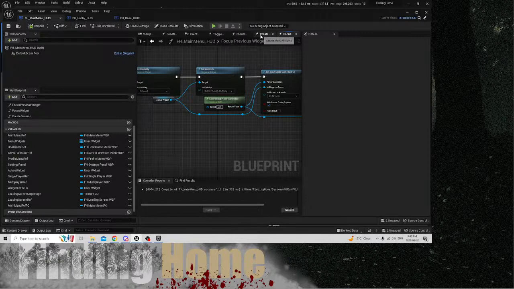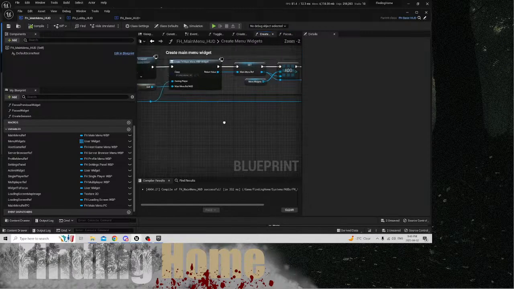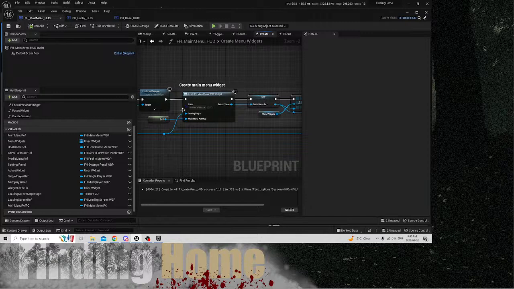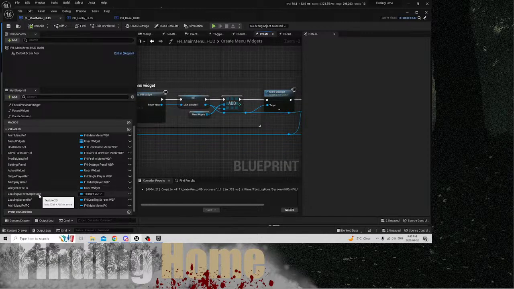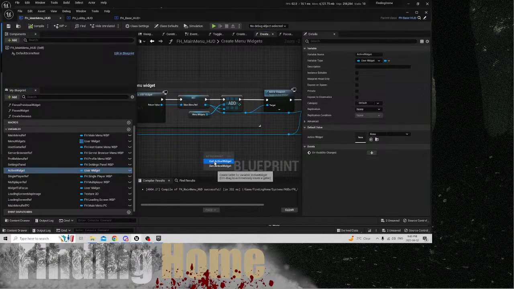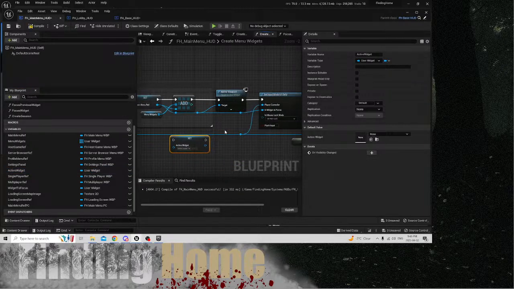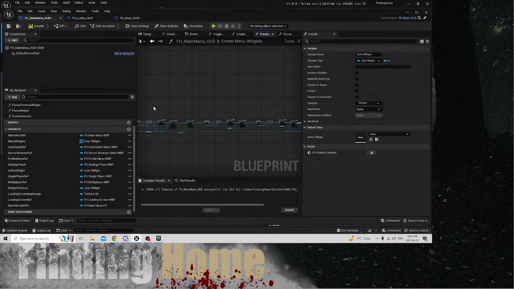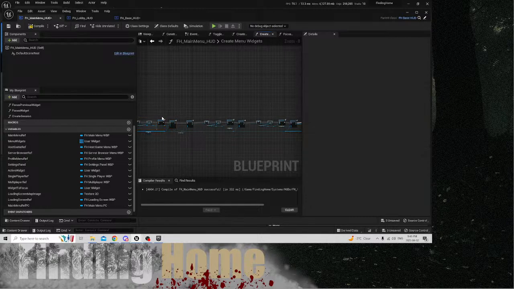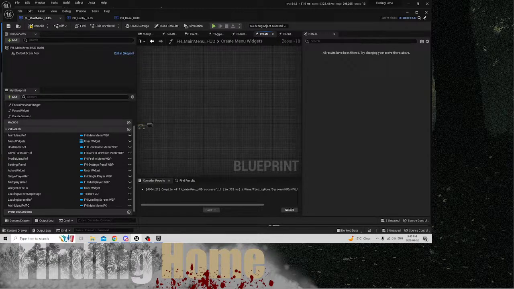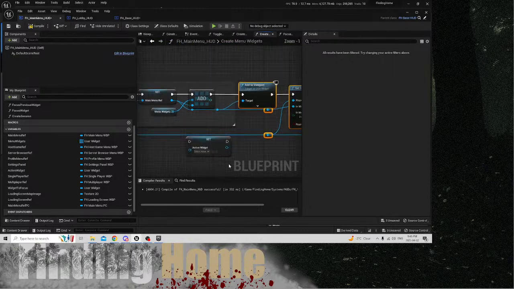null in this case. So when we create widgets, we create our main menu ref. We also want to get widget or set. I'm gonna have to sadly drag all these guys back a little bit to make room for this guy.